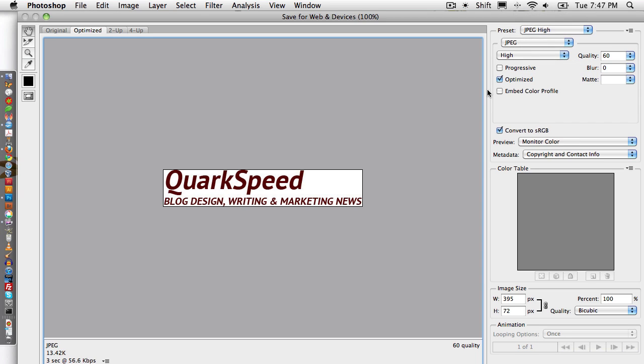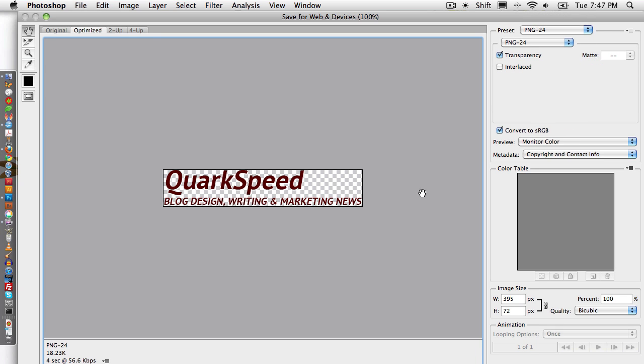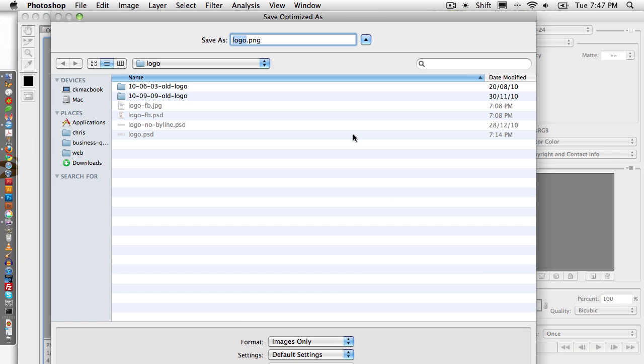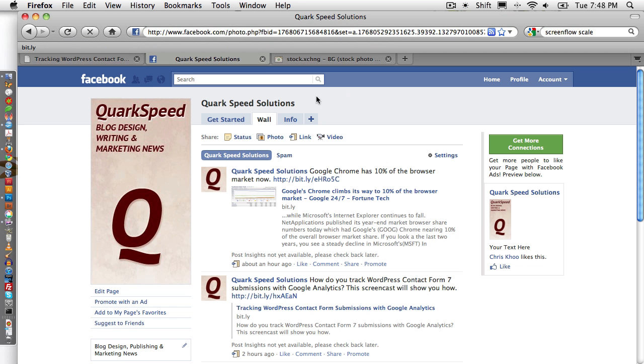So for example, let's say we want to save this image. Let's say we choose PNG with the transparency, and it's not any particular size. It's just whatever system has given me. So this is my current logo, and this is in a sense the complete product, and I'll show you how I get there.